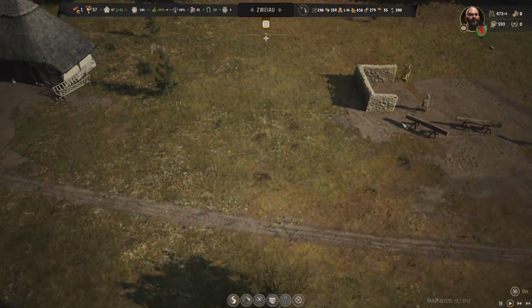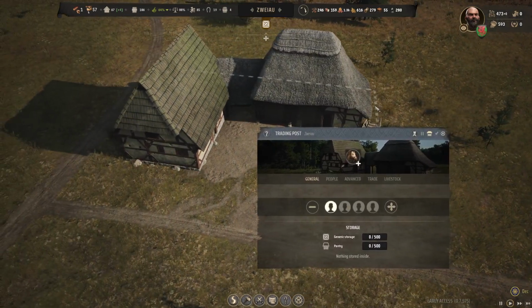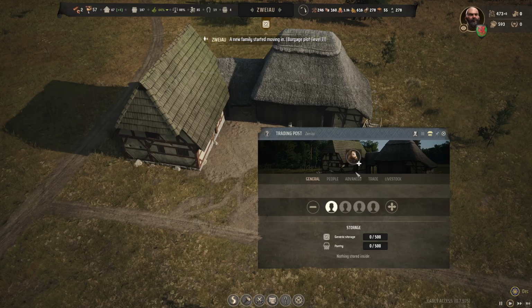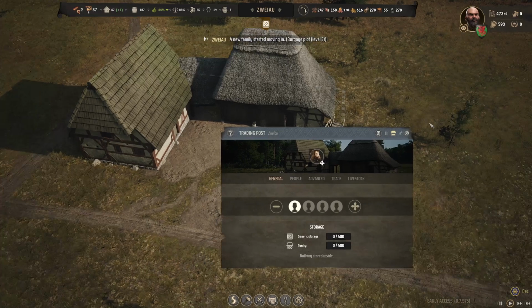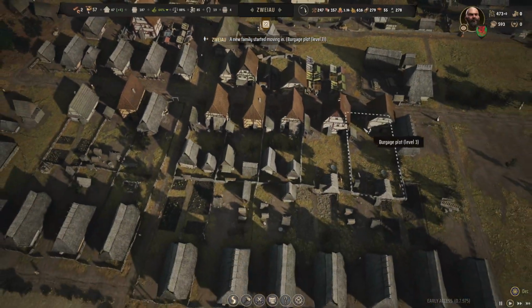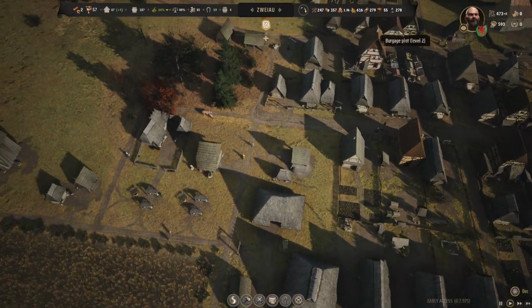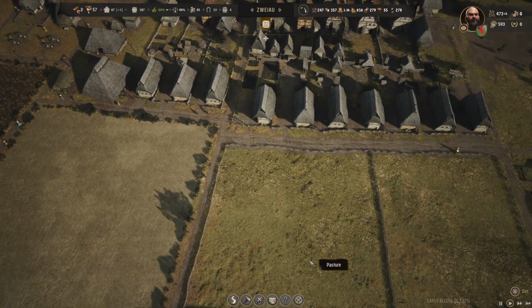Because we have 3. Ooh, they're rebuilding the house. I can't believe that got hit by lightning. New family moving in. Huzzah! More people. Approval is still not great, partly because of taxation.